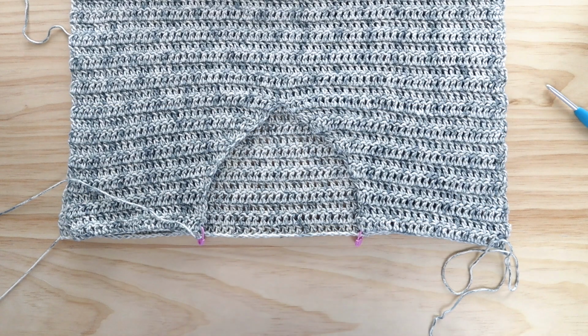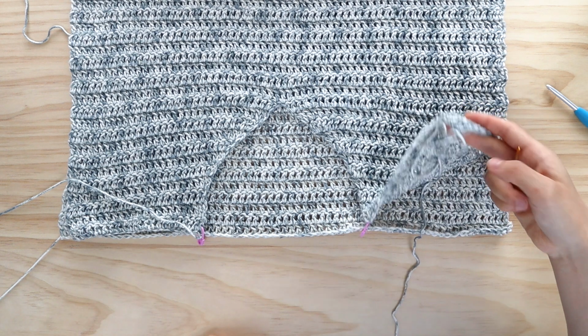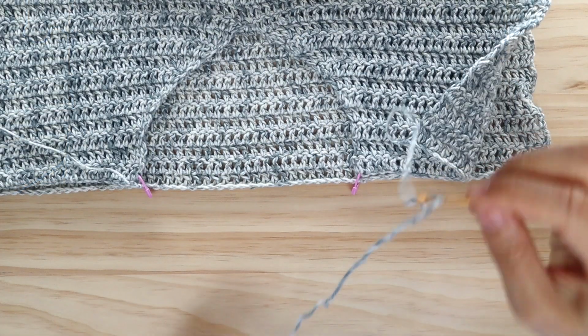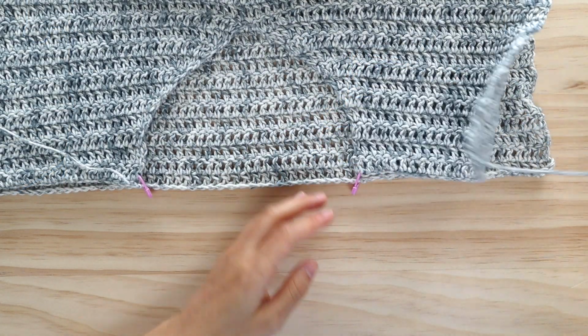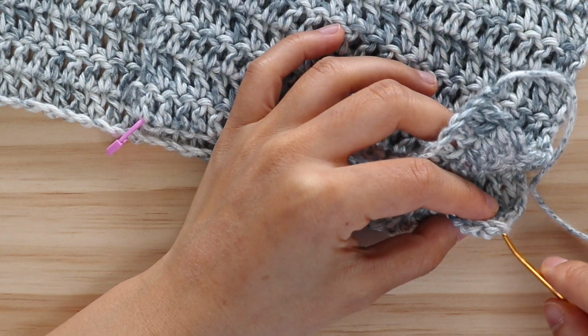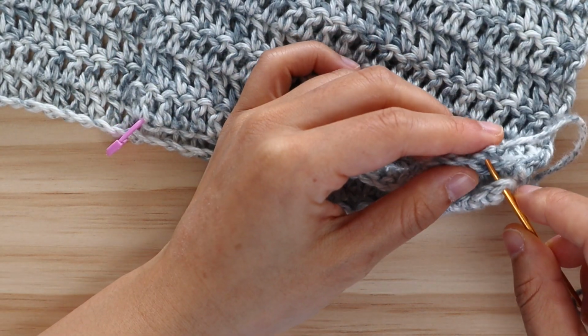We're now going to assemble the sweater. Place the front panel on top of the back panel. You can use stitch markers to hold the V-neck in place. Thread your darning needle with a tail of yarn. Whip stitch across the tops of the shoulders.